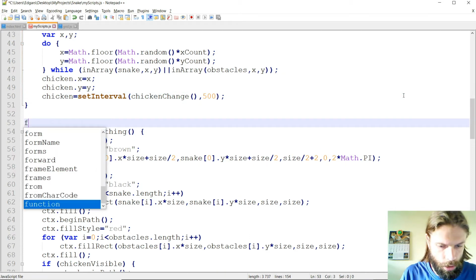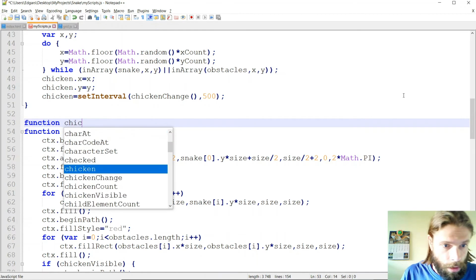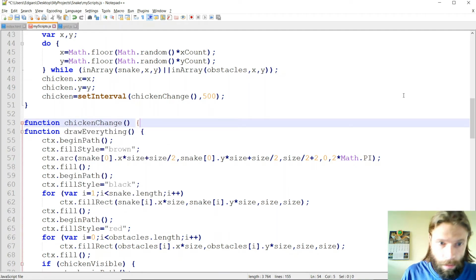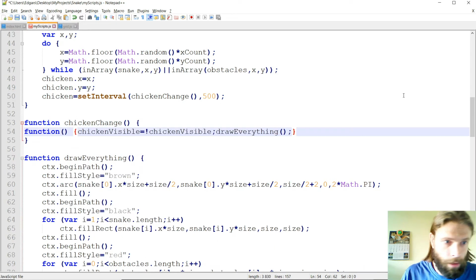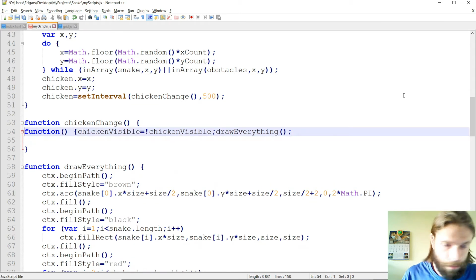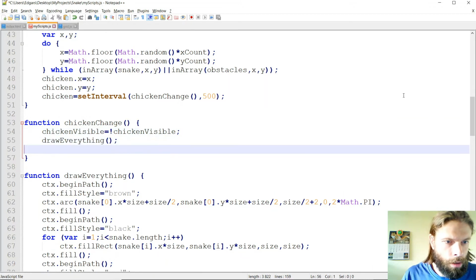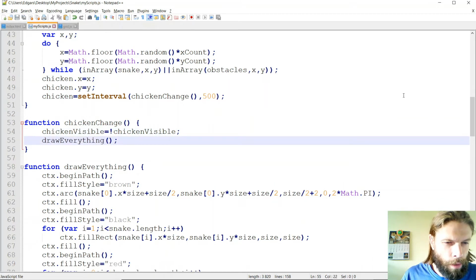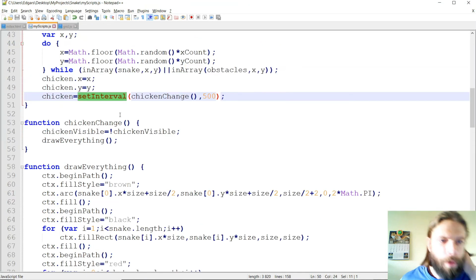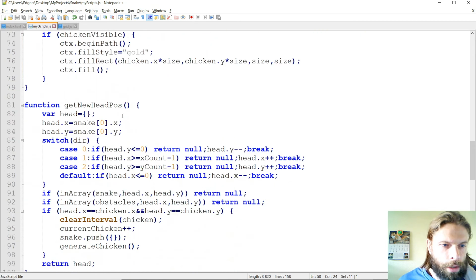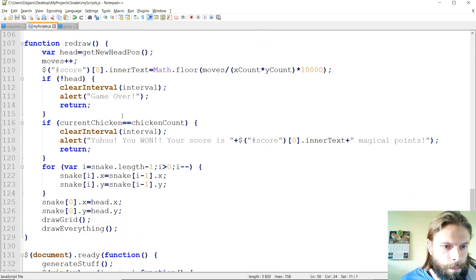And let's just try to implement it correctly right there. Chicken visible is not chicken visible, and draw everything. So this is to be called whenever we execute this thing again.